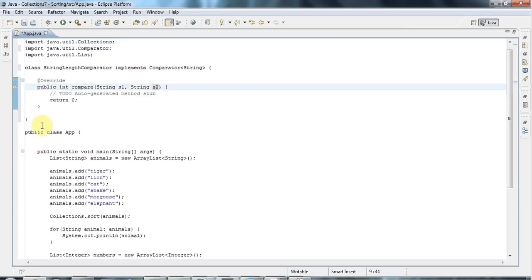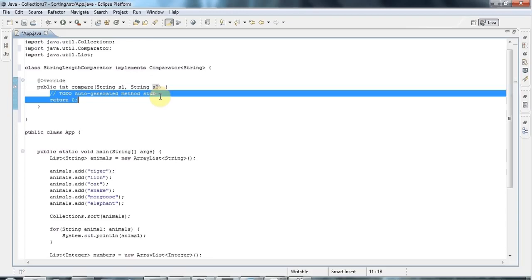And the way it does that is if the first argument is equal to the second argument, it should return 0. If S1 is greater than S2, in other words, if the first argument should sort later in the list than the second one, it should return 1. And if the first argument is less than the second argument, in other words, if it should sort earlier in the list, then you should return -1.